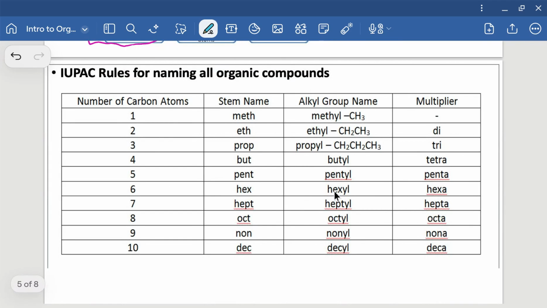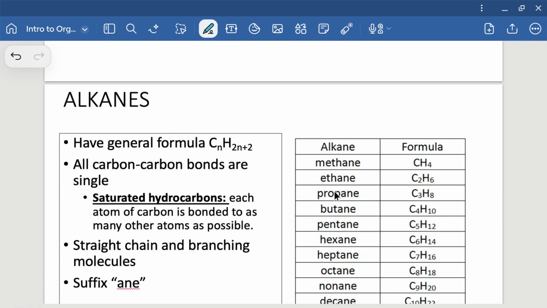Now with organic chem, there's lots and lots of memorization, and we often want to know a stem name or the root name, and those are the names that we're looking at here. So if you only have 1 carbon, it's meth. If you have 2, it's eth. 3 is prop, and it goes all the way to 10. Then you have your side groups, so what can be on the chain. If you have a CH3 connected to your main chain, you have a methyl group. We want to notice here that the beginning is still the same, so 1 carbon is meth, but you're adding yl to the end. Then you also have multipliers. If you have more than 1, like 2 of something, we'd say di, tri, tetra, and so on. All of that will matter, and we definitely will have to have that memorized.